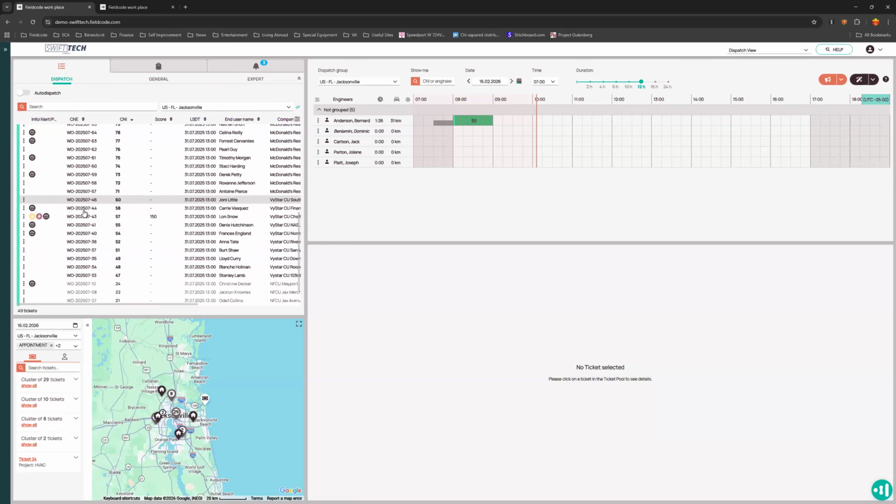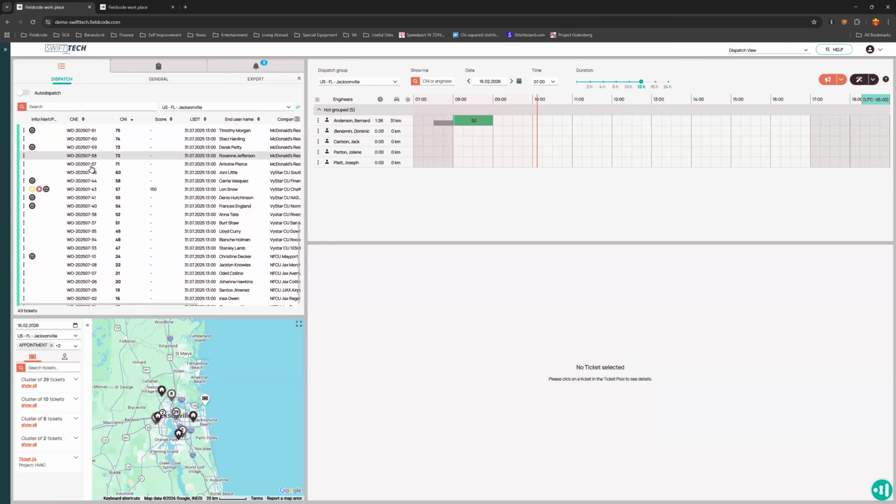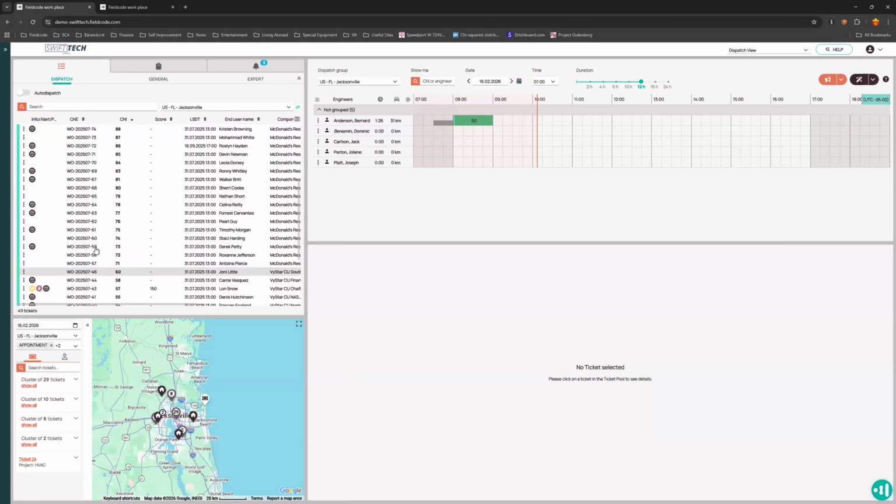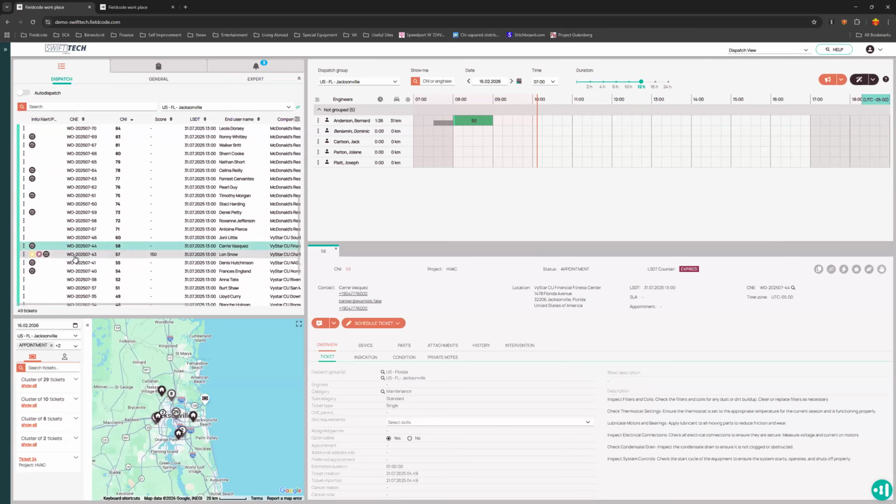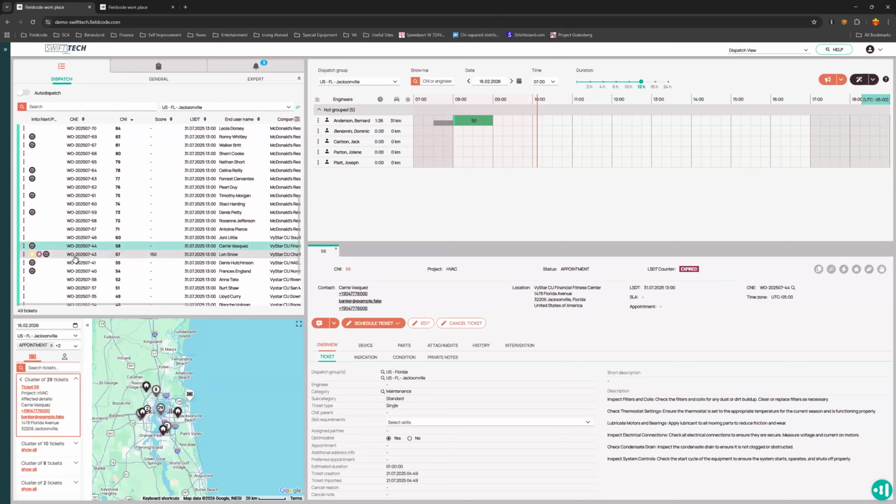Speaking of parts, sometimes engineers pick up parts and then they have the ticket reassigned away from them for whatever reason. Maybe they pick up the parts, they get on site and no one's there, and they call up and they say, "Hey, there's no one here. Can you just cancel this appointment, reschedule for another day?" And they've already got the parts. And that happens to be the case here with ticket 58. I know that because I wrote that down earlier, not because I have all my tickets memorized.